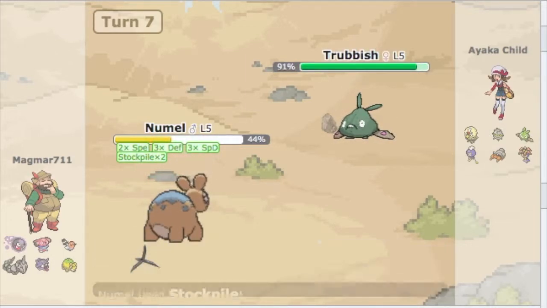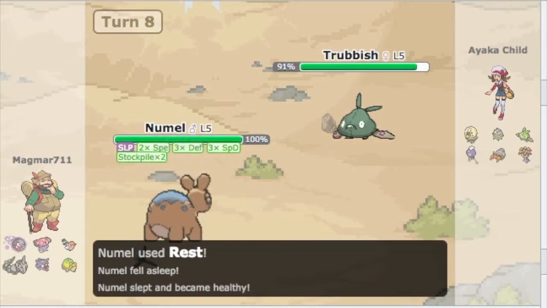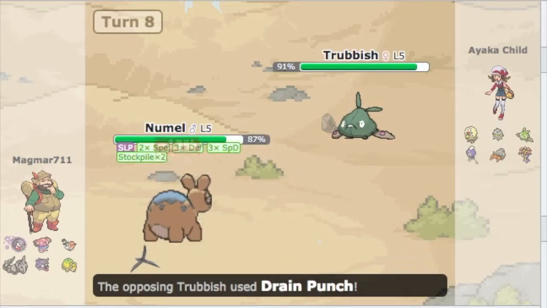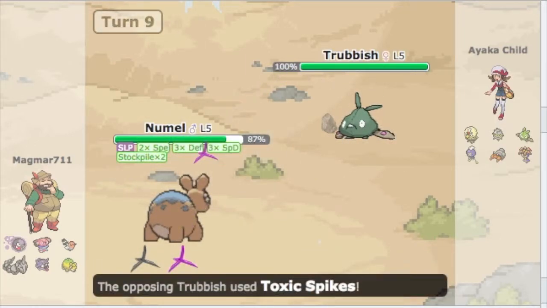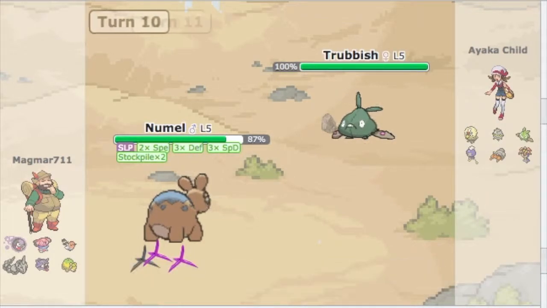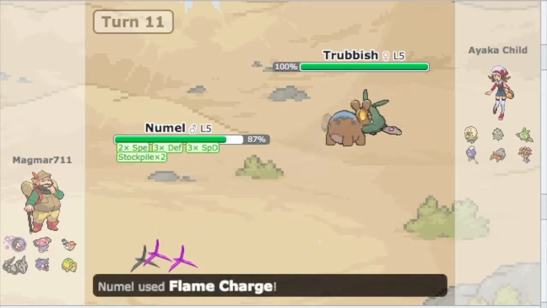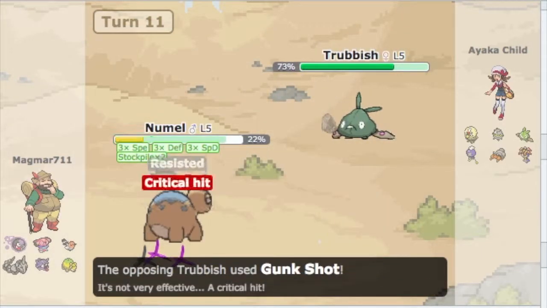It doesn't really hit hard all that well. But then there's the Rest there, able to bring back its health. As you can see, that Drain Punch from the Trubbish is not doing anything. But unfortunately, that gives Trubbish the opportunity to be setting up all those Toxic Spikes.